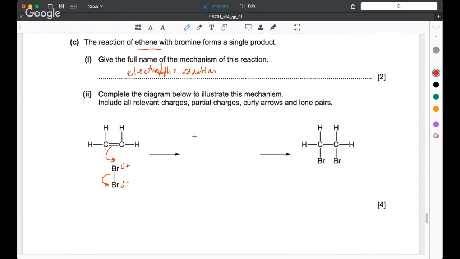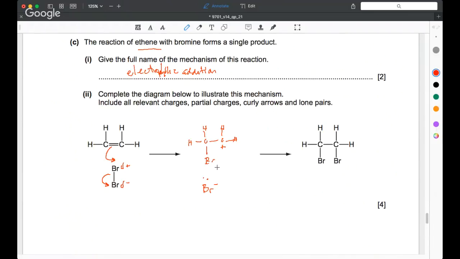And so as that happens, you're going to end up with an intermediate. So all these atoms are still in their place, but we've lost that double bond now, haven't we? The bond pair of electrons formed a new bond to the bromine, and the bond pair of electrons moved off the bond there onto the bromine atom to give you a bromide ion. And because the bond pair of electrons moved, you've ended up with a carbocation. You've got a positive charge on the carbon there.